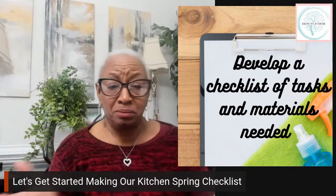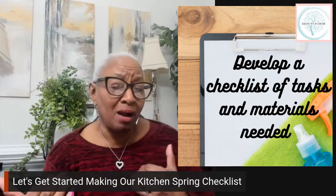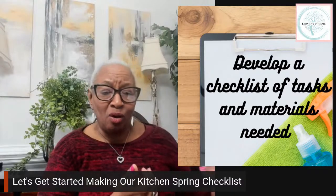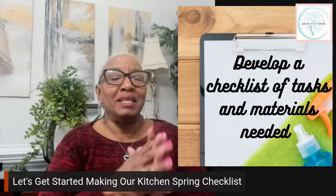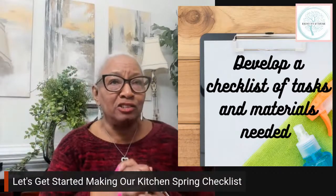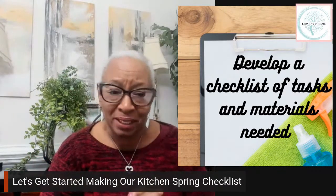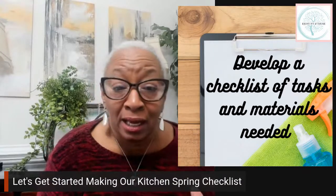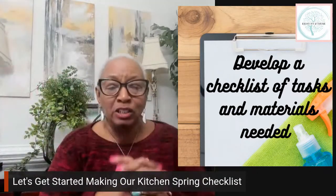Because, for instance, depending upon the type of floor that you have, you may need to bring equipment in. If you have carpeting, you may need a carpet cleaner that you need to acquire if you don't have one at home. Or you need to clean yours up because it hasn't been used in a while. Or you may need to purchase the carpet cleaning solution that needs to go into it. If your vacuum's looking a little ragged and it's just not picking up the way it should, then this might be a good time to give it a little love or donate it and acquire a new one.